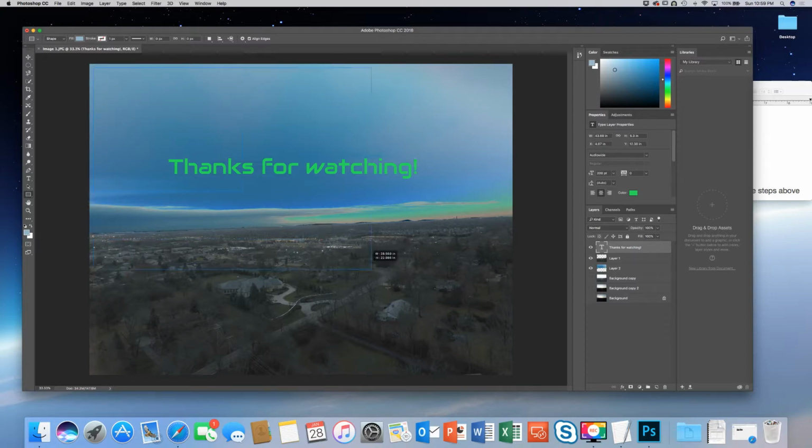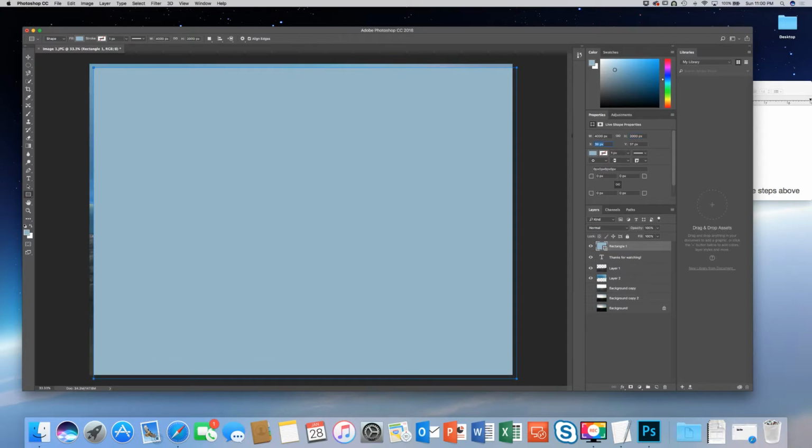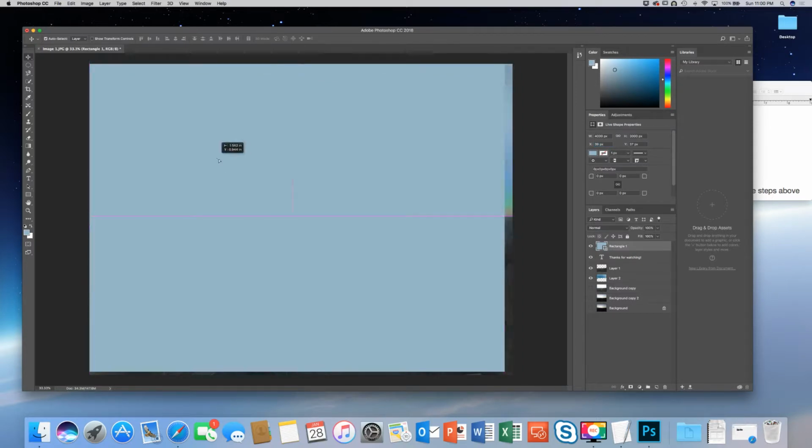It usually helps if you know what size the actual image is that you're working with. In my case I do, so what I can do is over here you'll see a bunch of different properties. Now this is width and height in pixel sizes. So I know my image is 4,000 pixels by 3,000 pixels high. And that's because my DJI's camera is a 12 megapixel camera. So what I'm going to do is I'm just going to move this up so that it's right on line. You'll see the guides there.